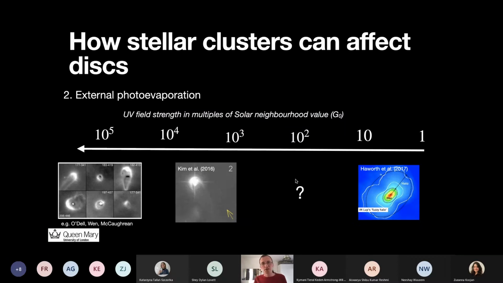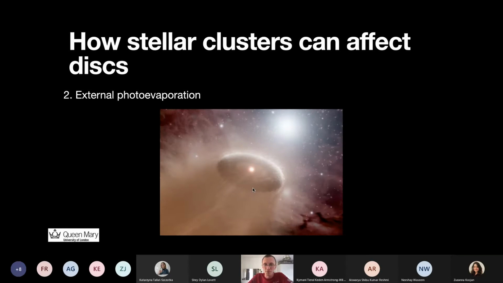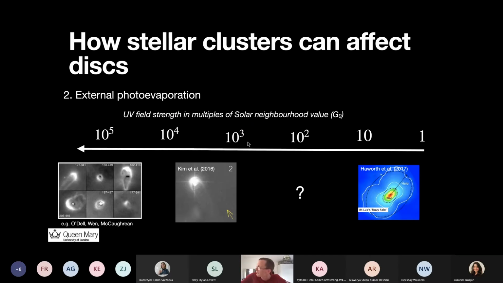So we have direct observations of disks being affected by radiation. So we can actually see it happening in action. We don't just have these artist impressions. But it behaves potentially very differently depending on how strong that ultraviolet radiation is that's shining on the disk. So what we have here is a sort of cartoon, I guess, of how strong the UV radiation is. And it's in funny units called G0, which you won't have come across before. But for reference, a value of 1 is just how strong the average UV radiation field is in the solar neighborhood. So, near the sun, and it's low. Okay, this is just a low value.